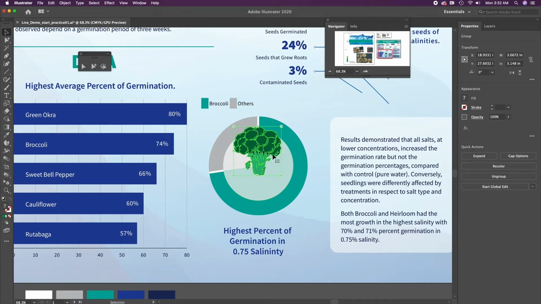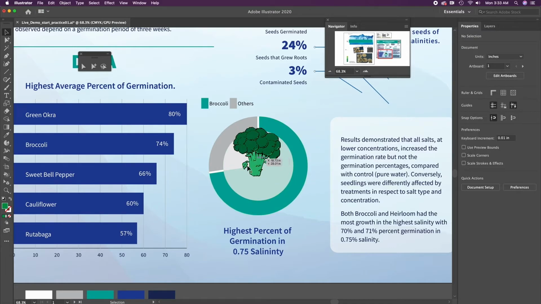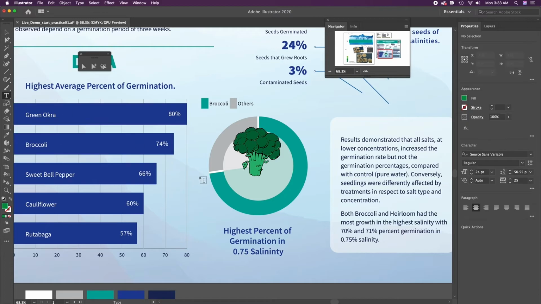All right, now I have it in place, and even if I want to rotate it a little bit, I can put my mouse right just outside the corner, rotate just a tad, put that in place, and I'm good to go. From here, I'm just going to use some text to create the 73%. So I'm going to go to my type tool, click once. I'll just click once right down here. All right, and I'll type in 73%, get my group selection tool, and I'll move this right here into place. Make sure it's centered, that's fine, and this looks like that is a perfect spot.